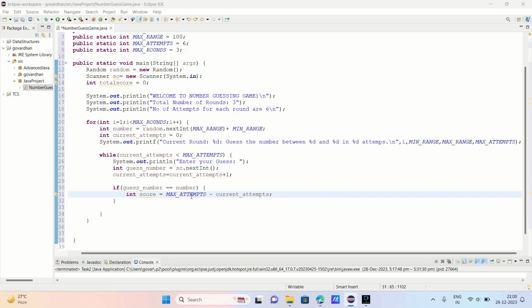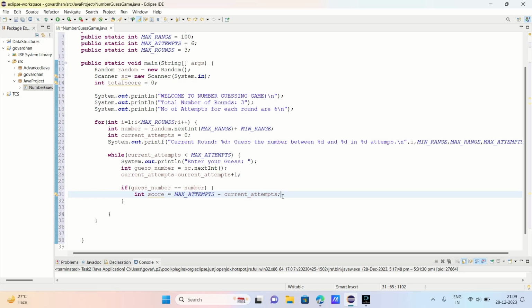When we guess on the second attempt, then our score will be 5. If we guess on third attempt, then our score will be 4. If we guess on fourth attempt, then score will be 2. Like this our score will be calculated, guys. Our score is equals to max attempts minus current attempts, and this round score will be added to the total score. Let me add it to the total score. Total score plus equals score. So we added the score to our total score.